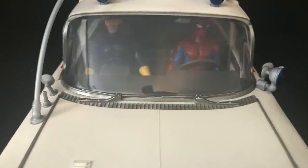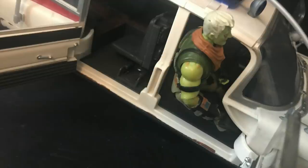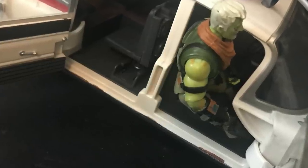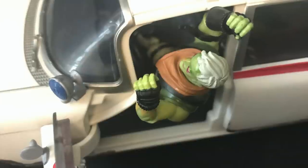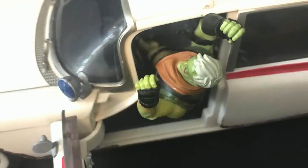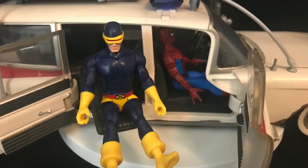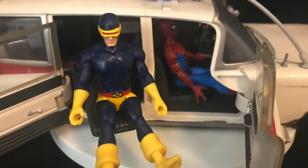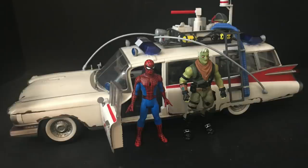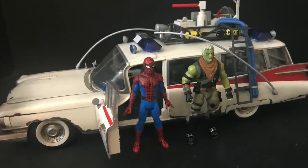You really have to push the figure in there and fidget around and get the leg wrapped around. Once you do, it kind of works. I think the steering wheel is a little bit low — that's nitpicking, to be honest, because you can fit them in there. This is the type of figure that's going to fit in the Ecto-1. You can have both figures inside driving. If Hasbro were to do a smaller line Ghostbusters — which they have not talked about, nor confirmed, so treat it strictly as a rumor — that's really the size you could do. Fortnite figures don't even really fit. It is basically this type and size of figure that's going to fit in there.